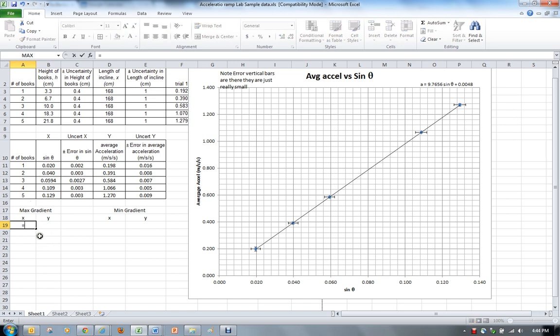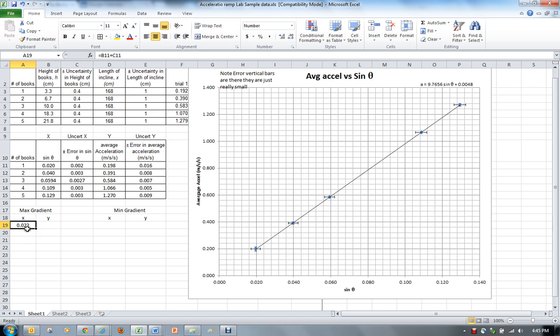So I'm going to say equals, and that just tells you you're going to do a formula. And I'm going to click on the cell that I want it to use. So take this number here, 0.020, my x variable, and I need to add on its uncertainty. So I'm going to do plus this amount right here. And when I hit enter, it did this amount plus this amount.